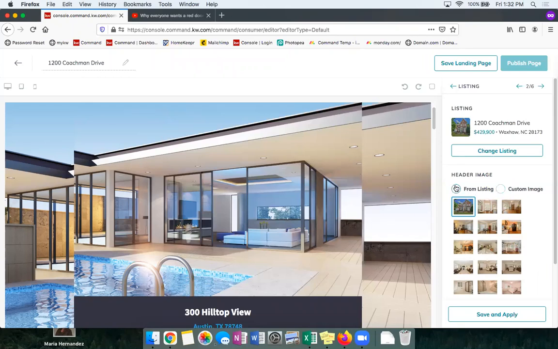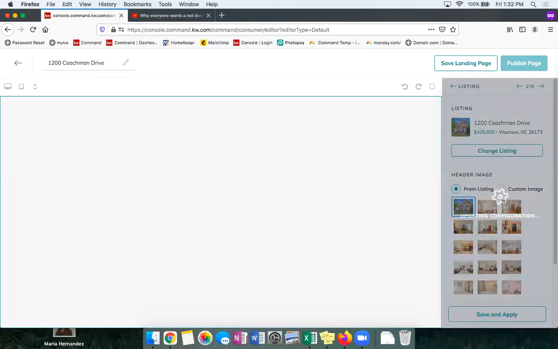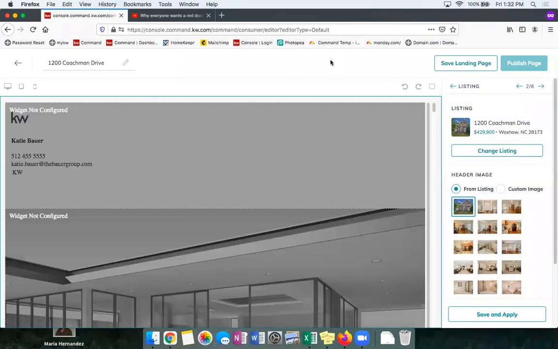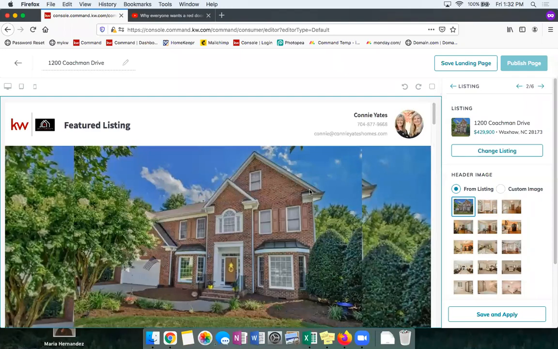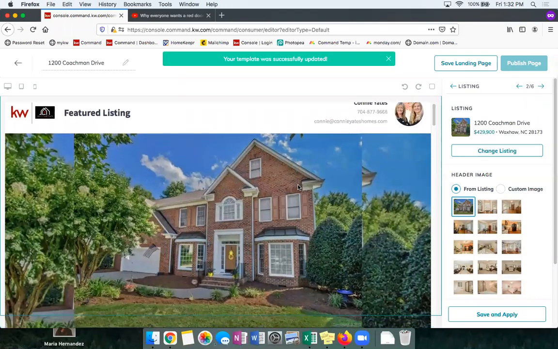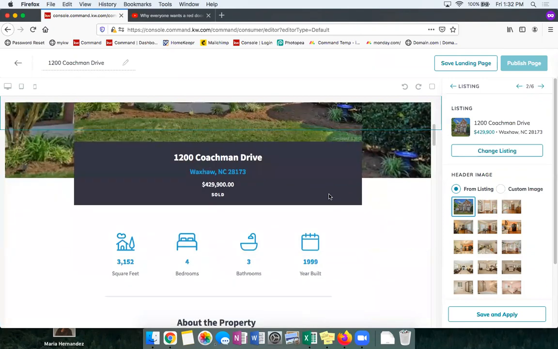But I'll go ahead and just choose this first photo here of the front of the house and click Save and Apply. So it's gonna refresh to make that update, and we should see that display right away.